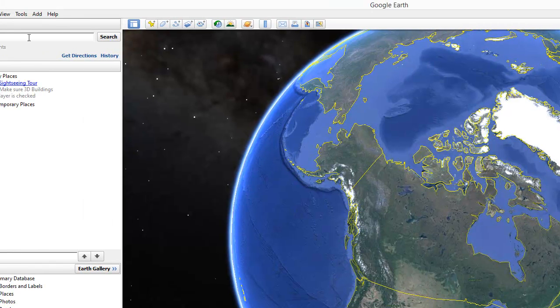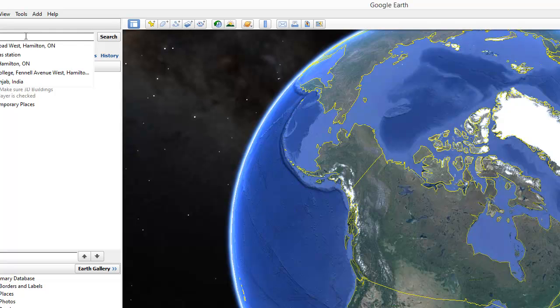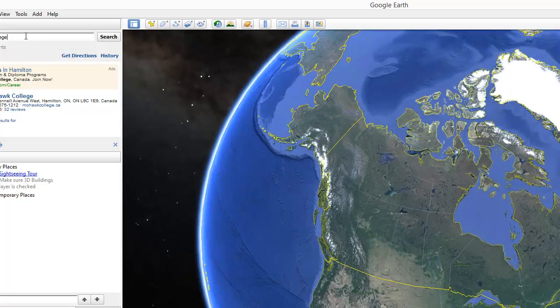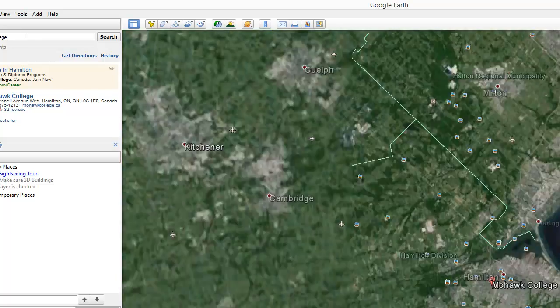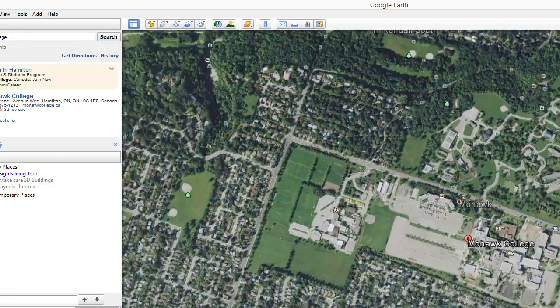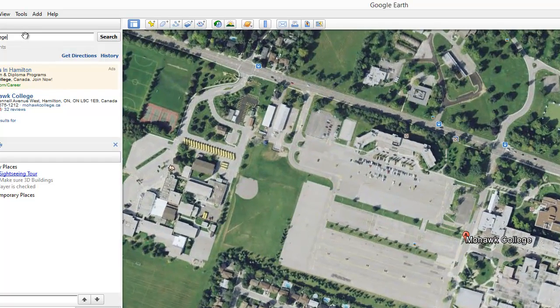So I am just going to type in at the top left here the search for Mohawk College. And once I type that in, Google Earth should automatically zoom into the location of Mohawk College.